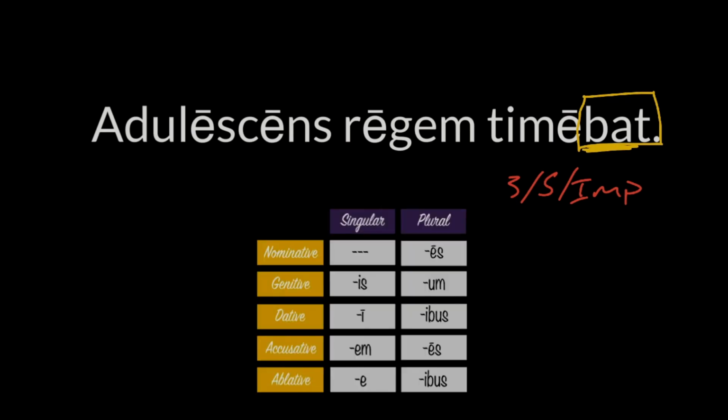No surprise there. We'll start with adulescens. If you know your vocabulary words from this chapter, it comes from adulescens, adulescentis. So it's that irregular nominative singular form. Now it can be masculine or feminine. So I wouldn't count it wrong if you labeled it masculine or feminine, but when it can be either and the context doesn't make it clear, we can use the letter C, which means common. It's a way of saying either masculine or feminine. So common, singular nominative. Now on to regem. You can see the stem regis plus em. That is the accusative singular form. Masculine singular accusative.